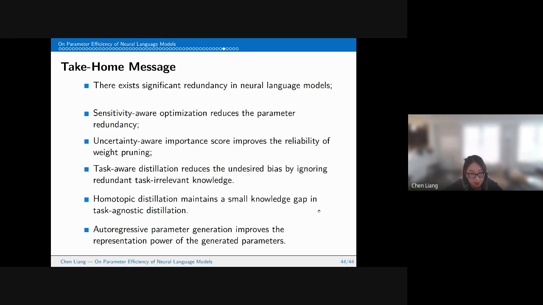Task-aware distillation reduces undesired bias by ignoring redundant, task-irrelevant knowledge. Homotopic distillation maintains a small knowledge gap in task-agnostic distillation. And autoregressive parameter generation can improve the representation power of the generated parameters.